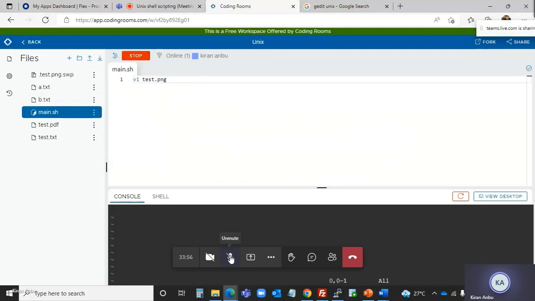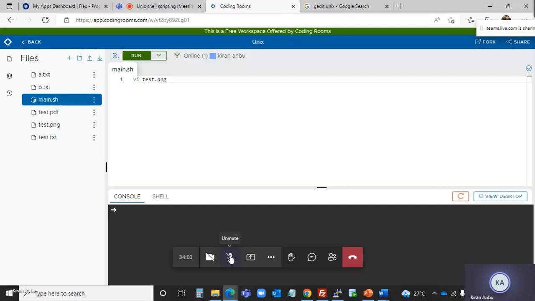Yeah, it's getting created, you can type. Yes, you can create any extension. You are basically asking whether you can create only dot text or any extension. PNG or JPEG, yes, you can create. It will allow you. Any dot extension you can create.